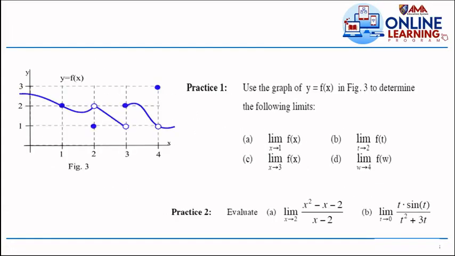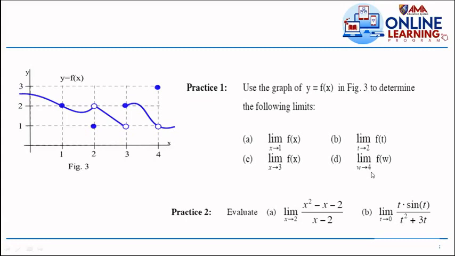So next, this is your exercise, no? We have practice 1 and practice 2 for 5 minutes, okay? Pagsulat po yung sagot po natin sa chat box po natin. So nung una, practice 1, you're going to use the graph method. Use the graph of y equals the function of x in figure 3 to determine the following limits. The limit of the function of x as x approaches 1, the limit of the function of t as t approaches 2, the limit of the function of x as x approaches 3, and the limit of the function of w as w approaches 4.